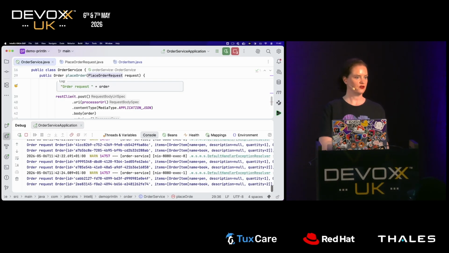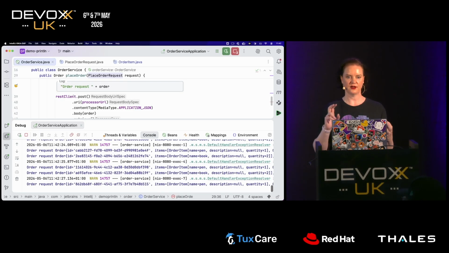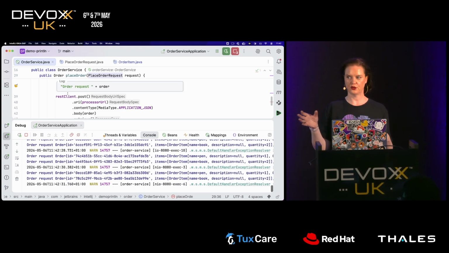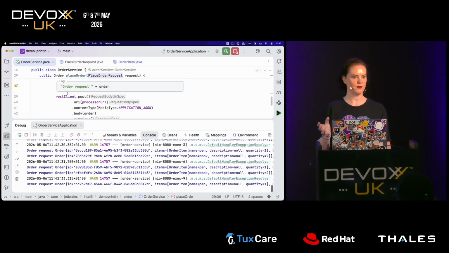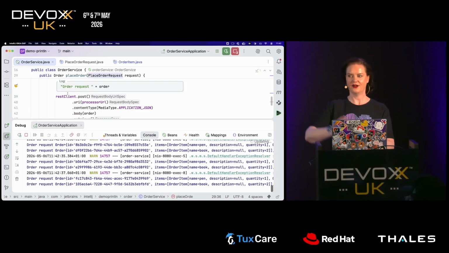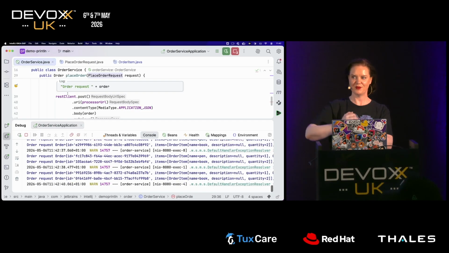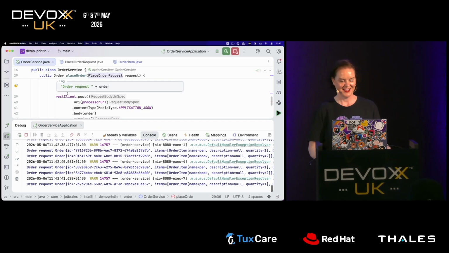We don't have to change our code. We don't have to redeploy. We don't have to hot swap or whatever. We can even do this on a running application. In fact, probably better to have a non-suspending breakpoint on your running application. Andre can show you how to do it remotely if you go to our booth later.